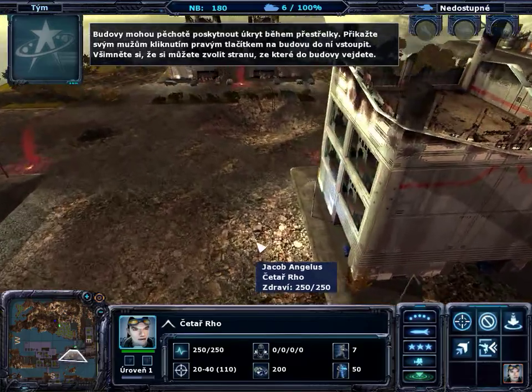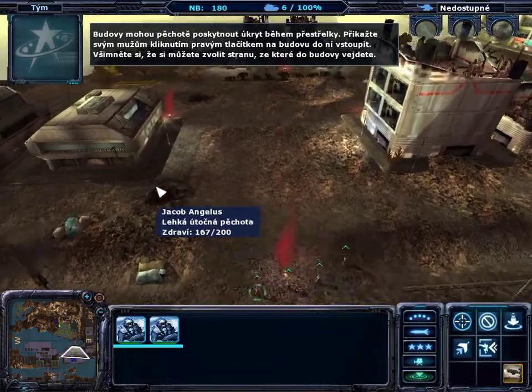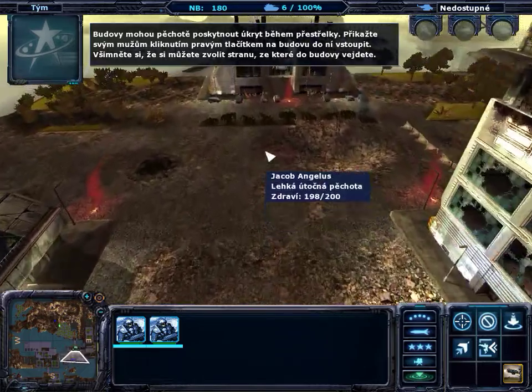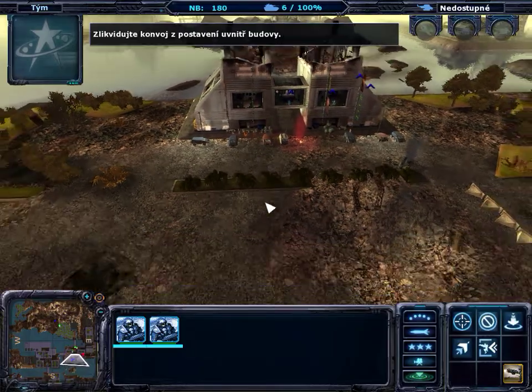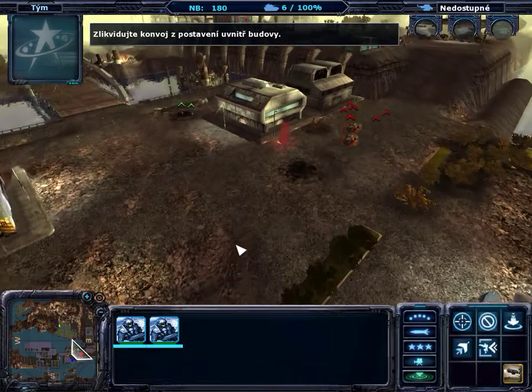Buildings can offer infantry protection in a firefight. Order your men to enter a building by right-clicking on it. Note that you can choose which side of the building to enter. Take out the convoy from your position within the buildings.